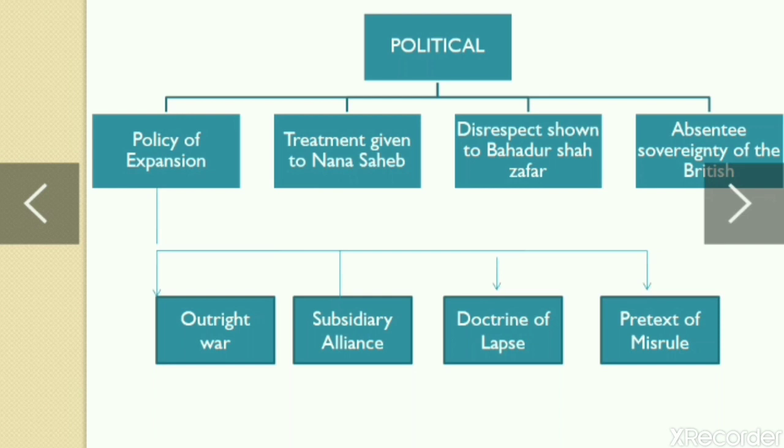These states were not allowed to enter into any alliance or any war without the permission of the company. And not only this, they were even asked to keep a British resident at their headquarters who used to inform the Britishers about whatever they were doing. Basically, the idea of subsidiary alliance was introduced by Lord Wellesley.